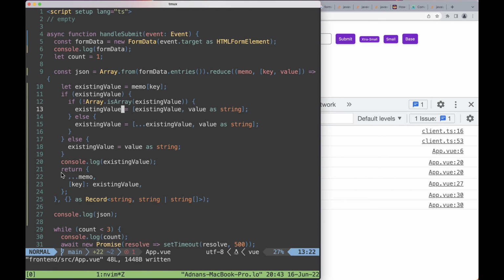Well, memo key is going to be value. So memo key is what's already there, right? Which is correct. That's the existing value. If there's an existing value, check if it's an array. Otherwise, do this.